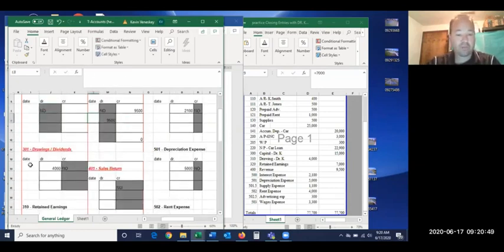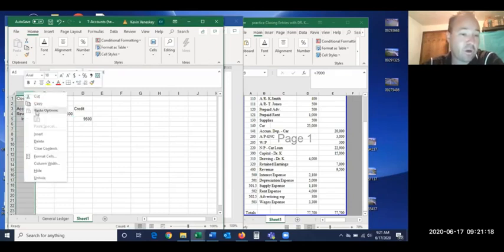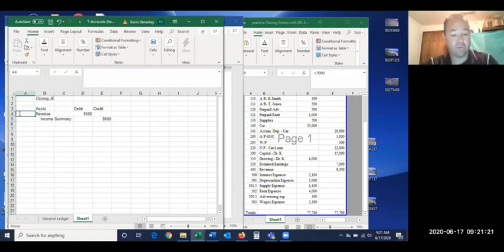That's kind of what I would put here as my date. I would simply say closing to show that that's what's going on. And usually we'll never have anything in the date column except for the closing. To get it down to 0, we have to do that. So my journal entry: I would debit my revenue account for the 9,500 and credit the income summary for 9,500. That's simply our journal entry number 1 in our closing entries. If we wanted to keep track, there's only going to be 4 of them.